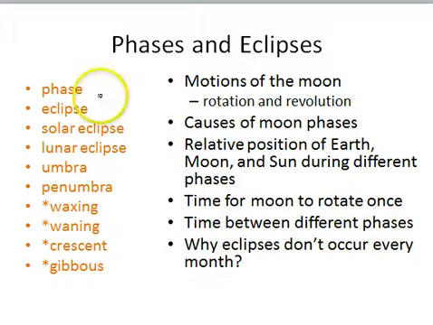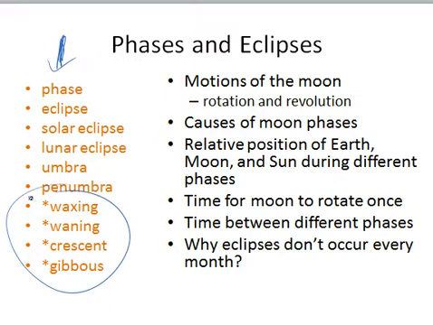All right, so with your moon phases and eclipses, a couple things I do want to point out. These are the terms I want you to know for this lesson. Now these 4 right here are mentioned in your book, but they're not explicitly defined in your book. You do need to know the definitions for those. You do need to be able to tell me all of these things right here. So you can pause this and go through it. When you're studying, don't just say, oh, I know that.